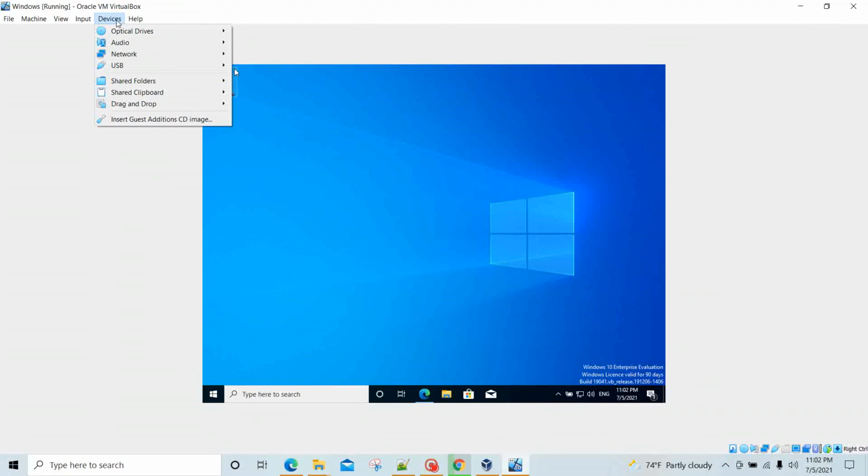So I'll probably give this to you as a lab exercise, to figure out how you install the guest additions CD image, which will allow you to get some more features and be able to maximize this window, so that you have more space to work with this particular virtual machine that you have.